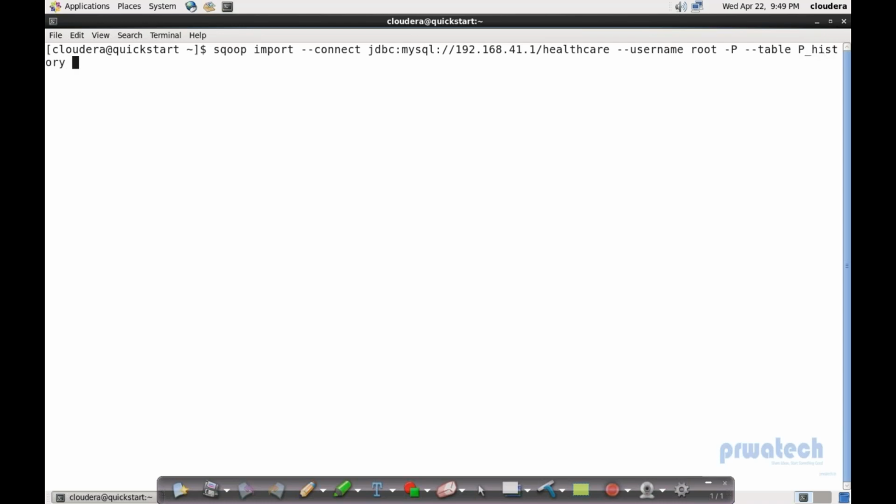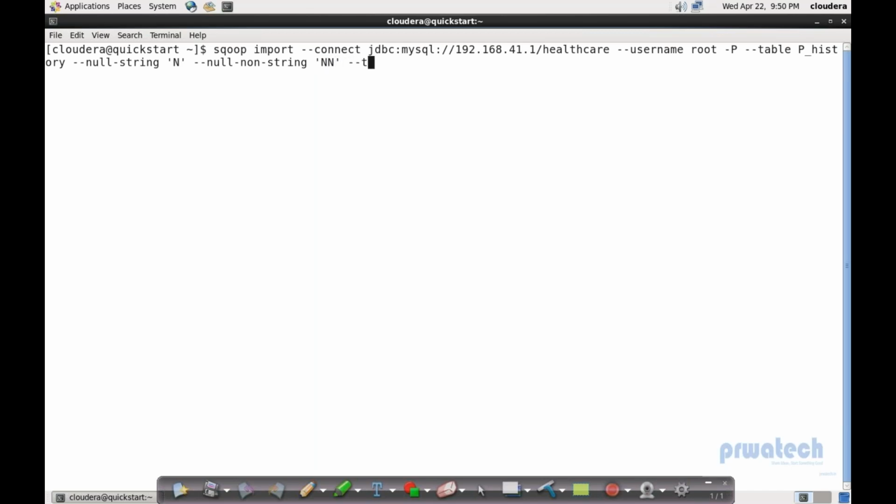Then you give hyphen null hyphen string. I want to write it as n instead of null, and for non-string I'll say null non-string, and I want to write it as nn.